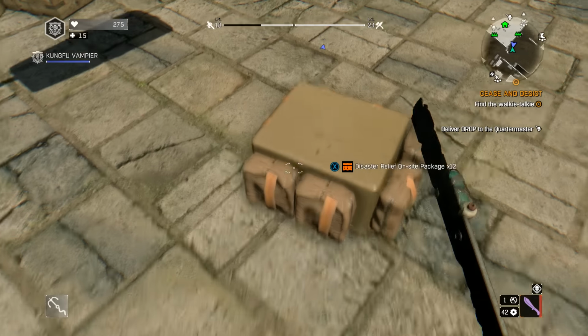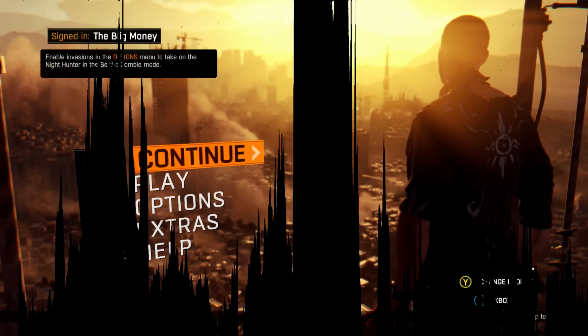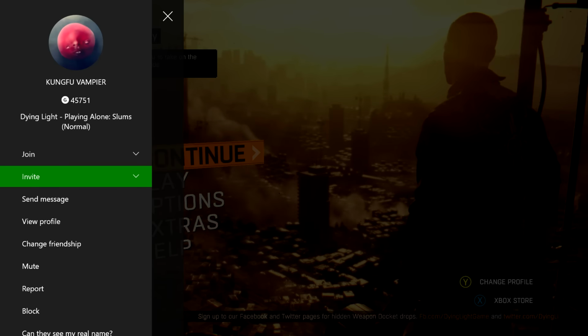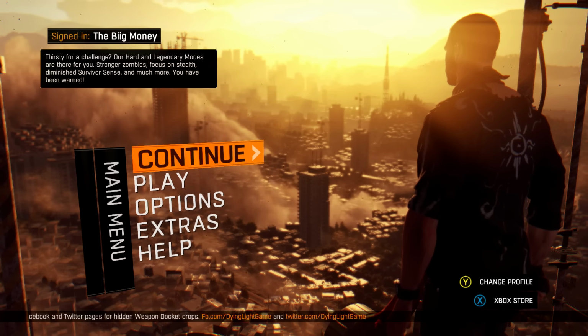Now, you go ahead and pick those up. And once you pick up whatever ones your friend gave you, you want to quit the game from the menu, either quit or drop out, and that allows the game to save. So now you have 24 or whatever, double your amount that you originally had. Once that happens, go ahead, join your friend's game again, and just repeat the process.